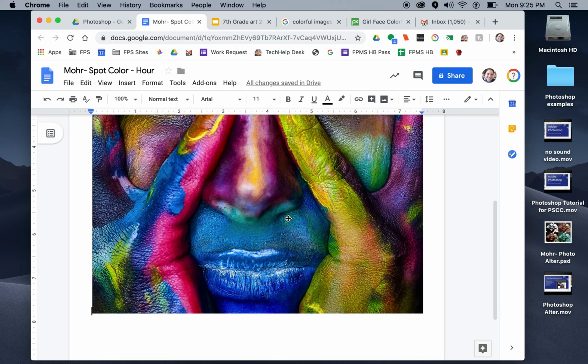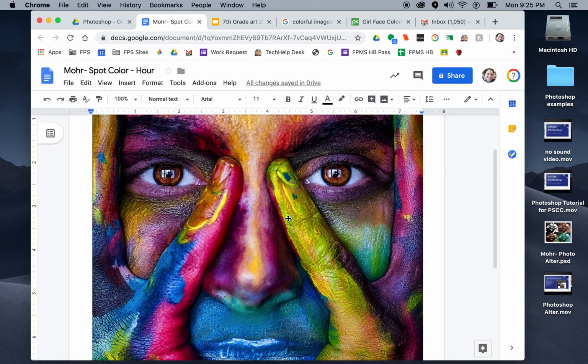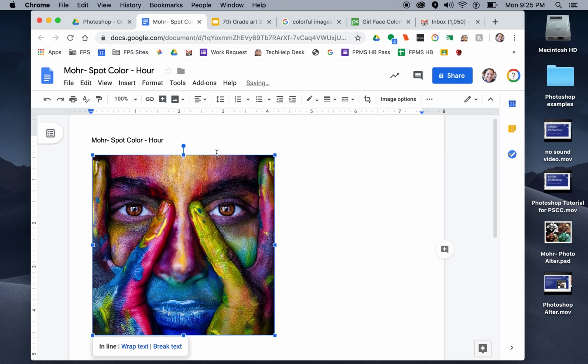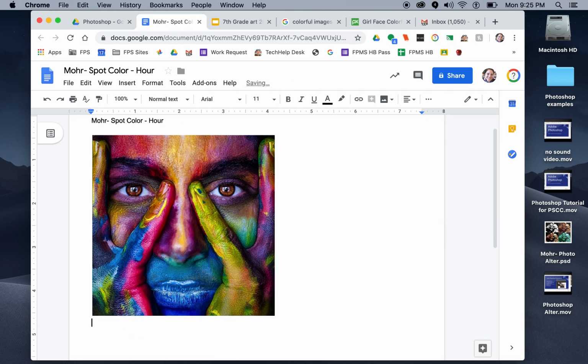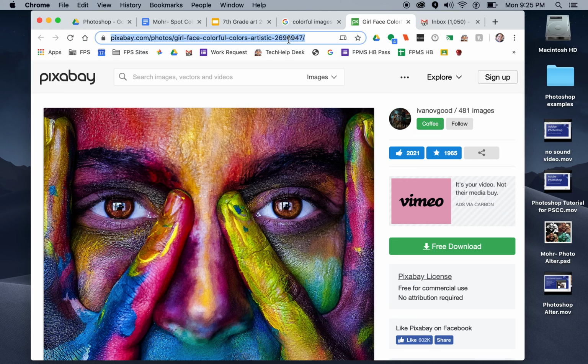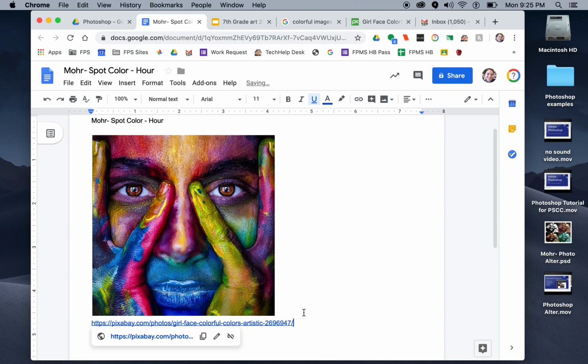Some websites expect you to go in and download the image and then drag it in. For this purpose, having it in this doc, I'm doing it because I want to have that image. And then I also, more importantly, want to grab this website so I can use it to cite my sources. Okay, I'm going to drop it in there. So at any point, if I need to find this image again, I have it on this document.